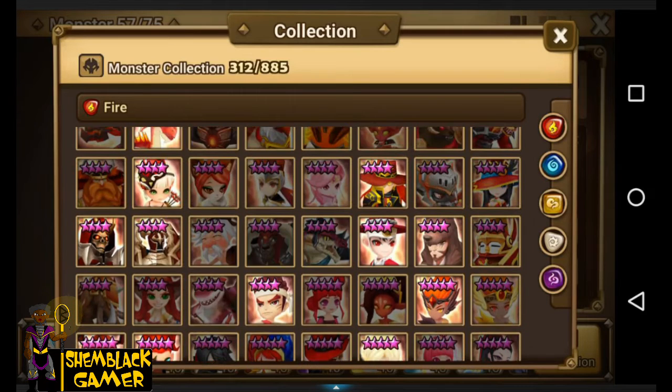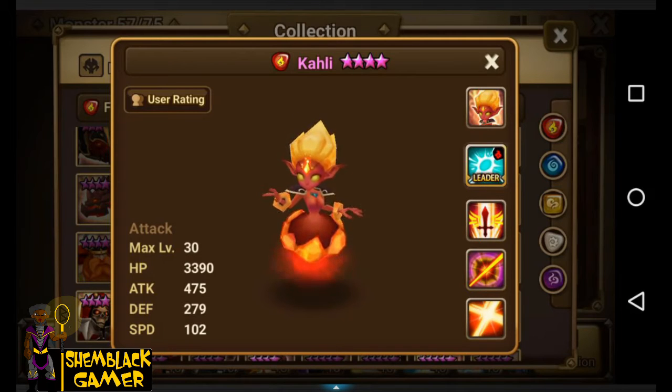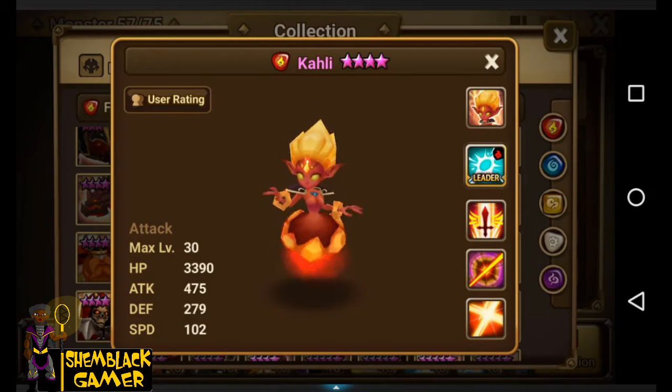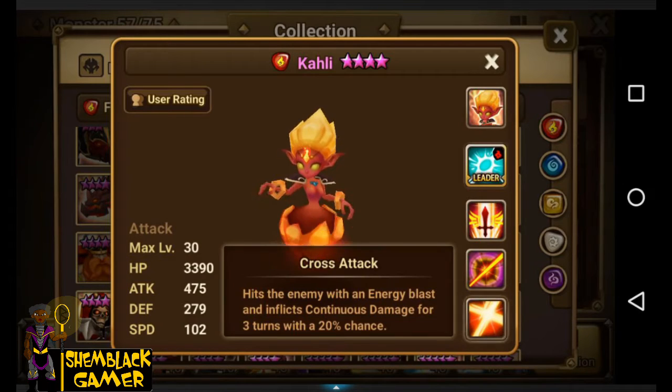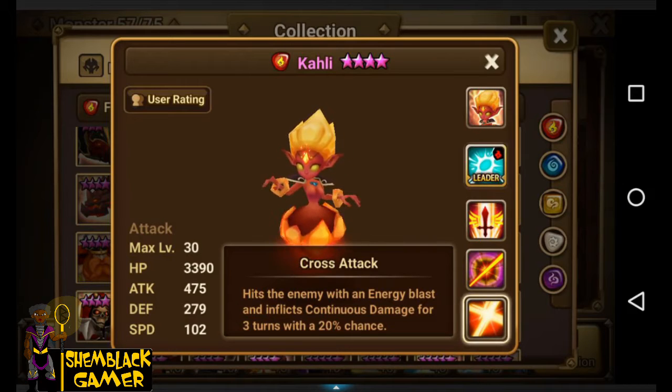All right. So Callie, I figured they're all pretty much females. So Callie is an attack monster. All right, so see, that's pretty decent attack power. So we have Cross Attack: hits the enemy with an energy blast and inflicts continuous damage for 3 turns with a 20% chance. I'm sure that'll probably increase as you level her up, the 20% chance, but I definitely would like that to be a lot higher. But the fact that it has continuous damage on the first attack is great.